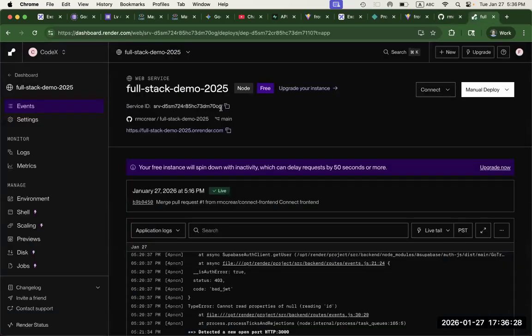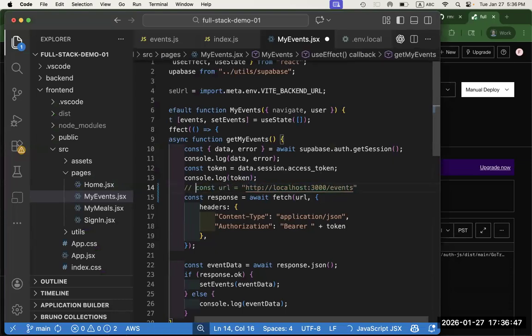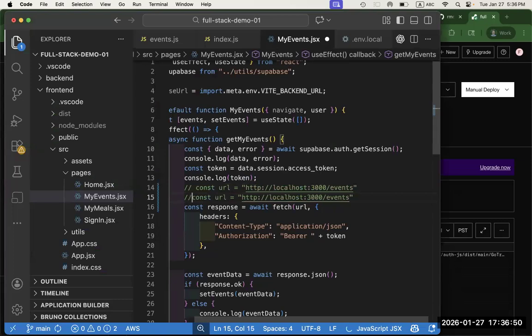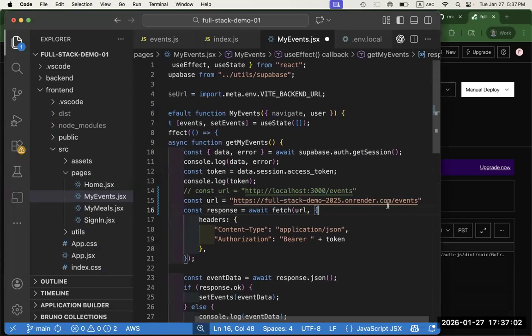You have to change that to this, because this is the deployed one. This is the back end in the cloud that we were talking about. So now it's got to be not this. It's got to be this. Thumbs up if that makes sense. Does that make sense?